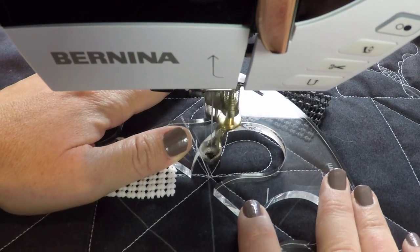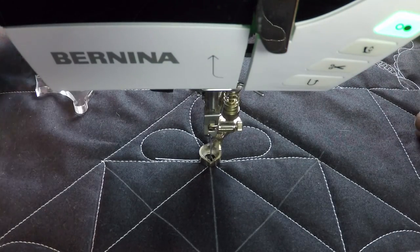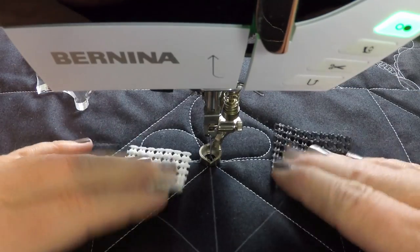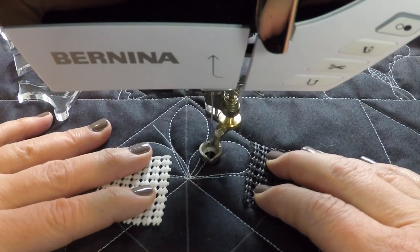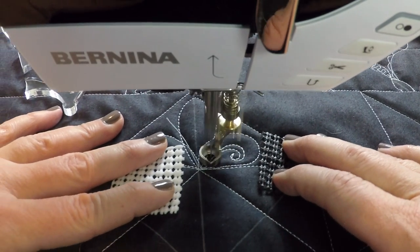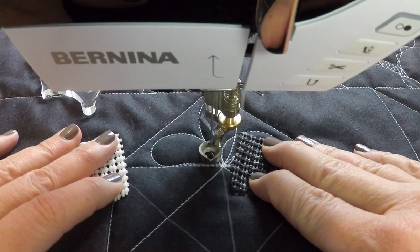And then overlap if you want to. And then you have that fun little design there. Now if you wanna have a little bit of fun with free motion quilting, you can bring in the gripping aids again and just add a little curlicue. I think you're gonna find that it's easier now because you've been doing that shape with the ruler. Think of that as your training wheels.